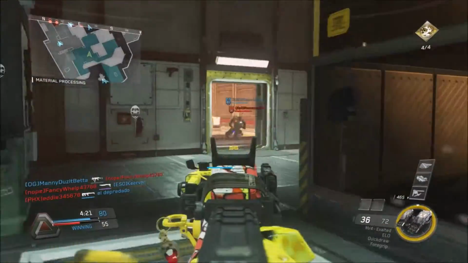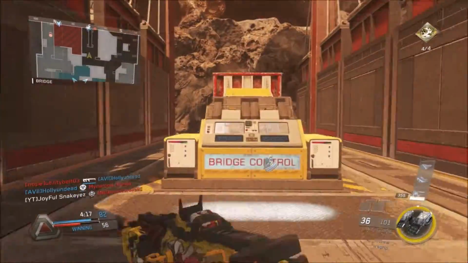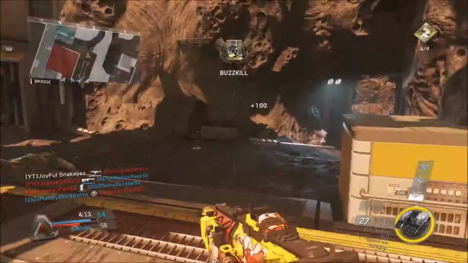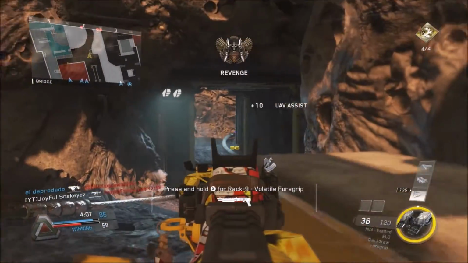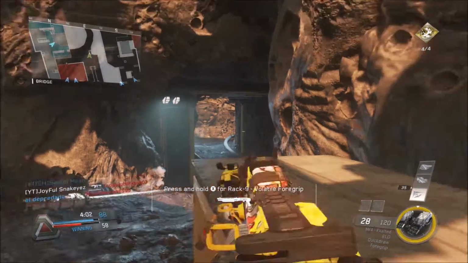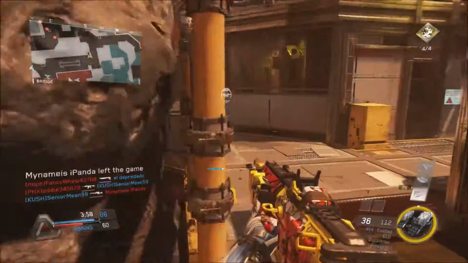Oh, where'd he go? Is he coming through here? Up there he is. It's all about that map awareness, boys. Hashtag tips and tricks with me. Oh, there's him. Someone coming up here. Let's find out. Yes, he is. So you just gotta wait for people sometimes. It's not camping. Camping is where you just sit in the corner waiting for people. If you wait patiently and you move around a bit, it's not camping.